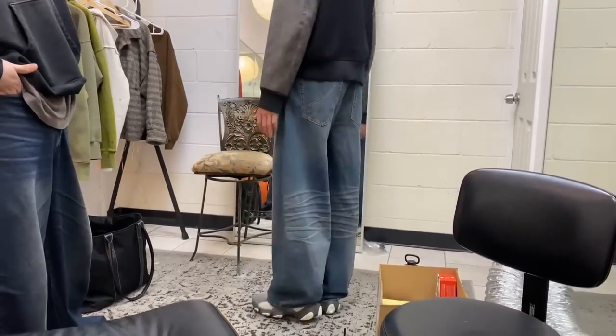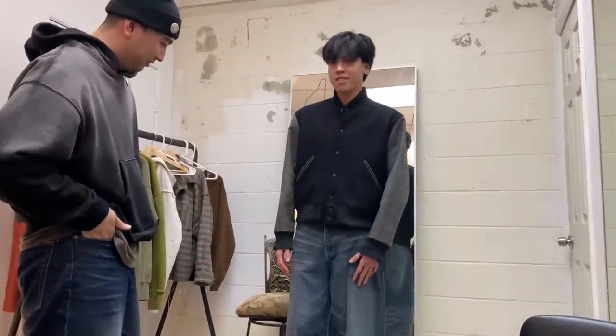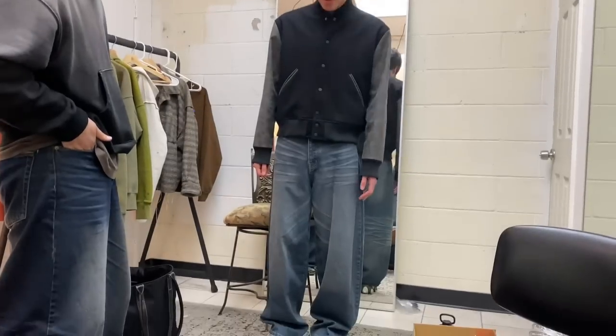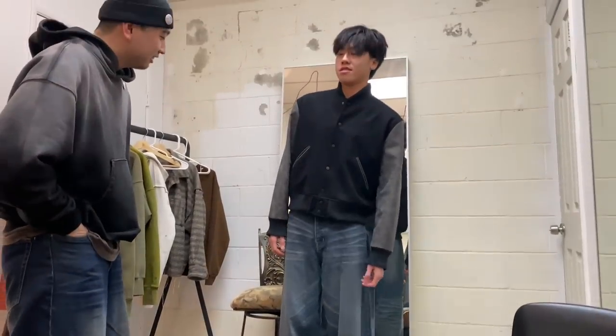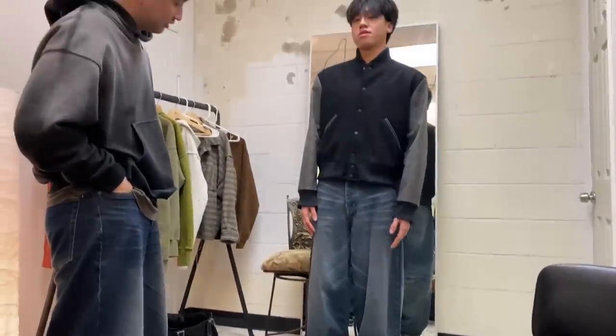How do you like it? I love it, dude, it looks great. How's the inseam? I love it, because I never really buy baggy denim, but I'm definitely buying these for sure. 30 fits you? Yeah, 30.